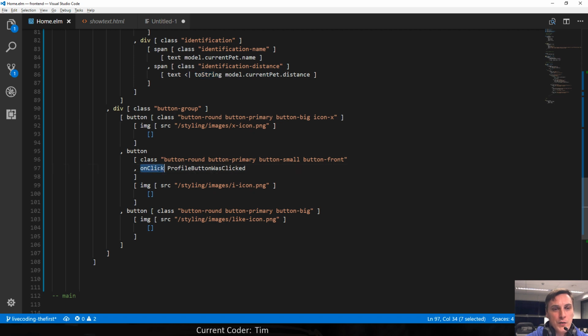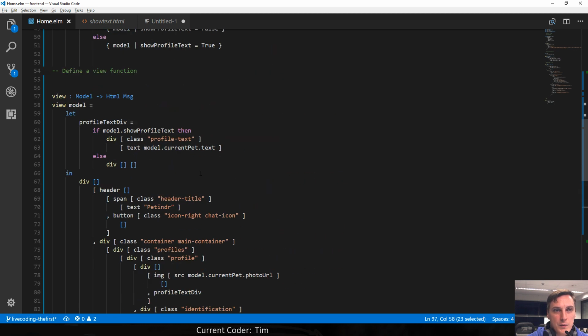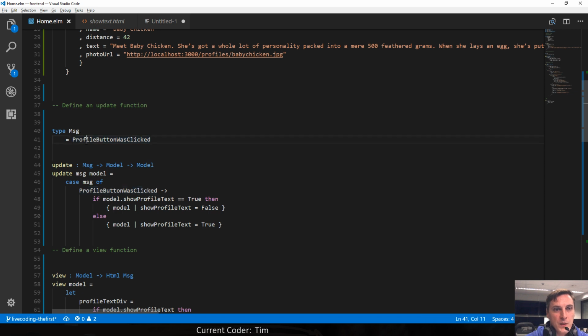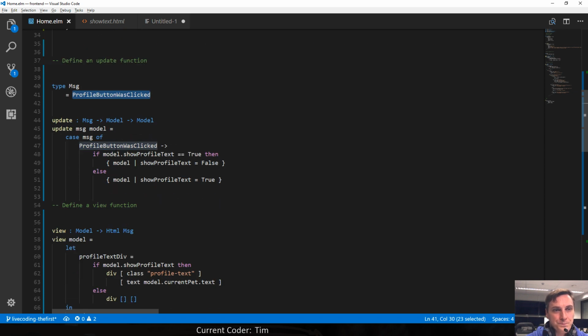Then we also registered a click handler on the info button, where we broadcast a profile button was clicked message. And in our update function, we take care of this profile button was clicked message, and when the profile text was set to true, we update our model with false.